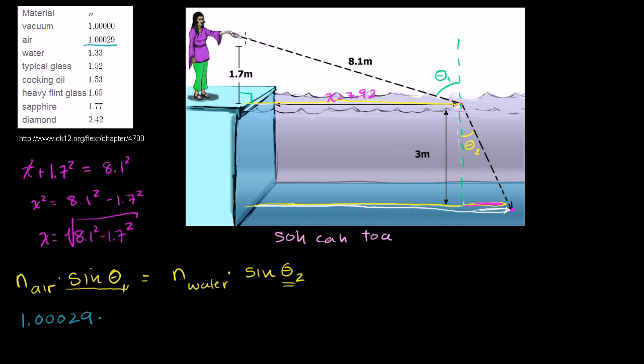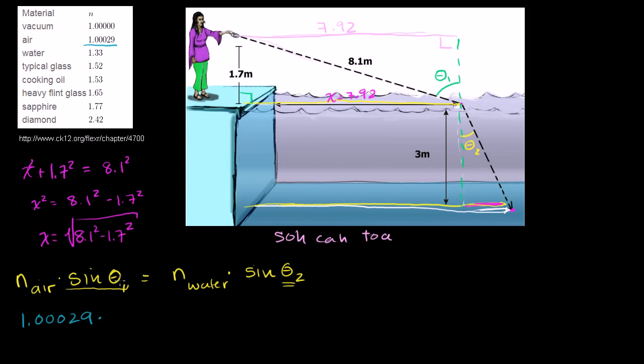So if you have this angle here, let's make it part of a right triangle. If you make that part of a right triangle, opposite over hypotenuse is the ratio of this side, the ratio of that distance to the hypotenuse. This distance over here we just figured out. It's the same as this distance down here. It's x. So this is 7.92.